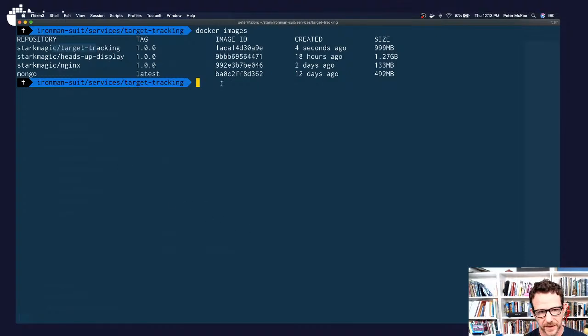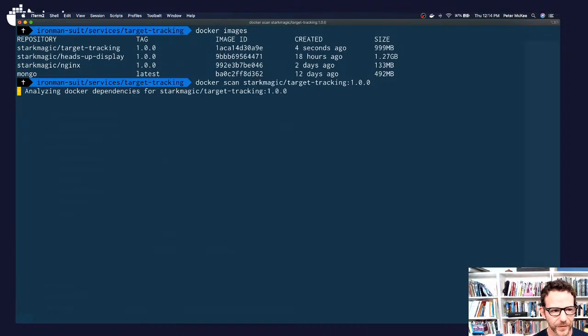So let's do a basic scan. So the way you do a basic scan is you just do a Docker scan, and you put in the name of the image. I should have made this maybe a smaller image name. So what we're doing here is Docker's going out to Snyk into their database, pulling down all the information, analyzing your image, and then it's going to dump out a bunch of results for you. Give this a second. Hopefully internet plays nice with me today.